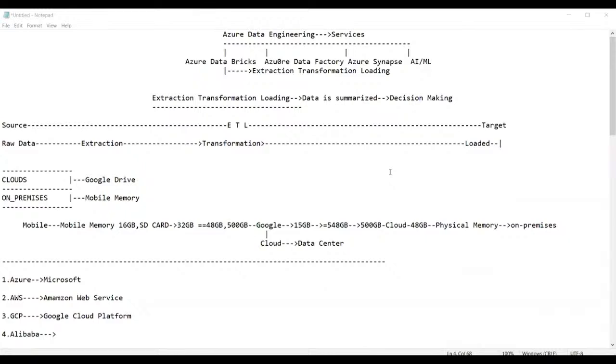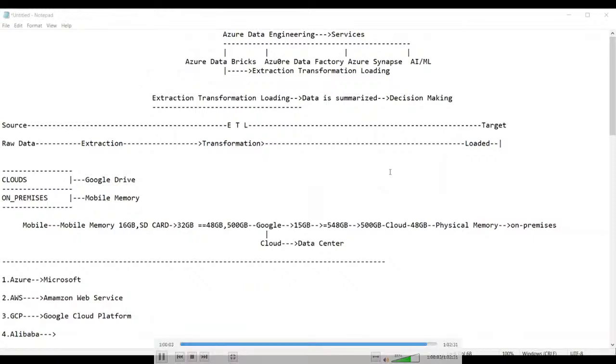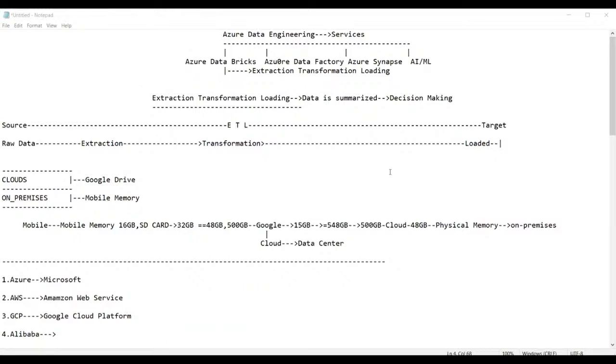Any other questions, guys? Any specific software we have to download for this? No software is required. No licenses are required. Simply a subscription. I'll show you. You have to subscribe, that's it. No software, no piracy, nothing is there.